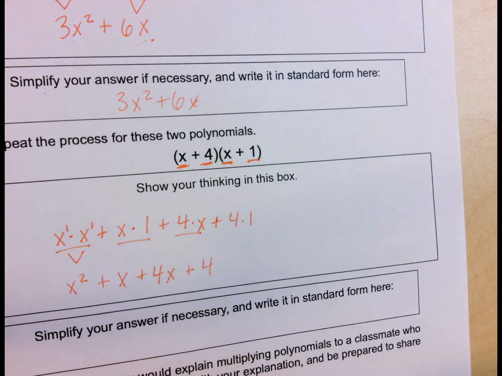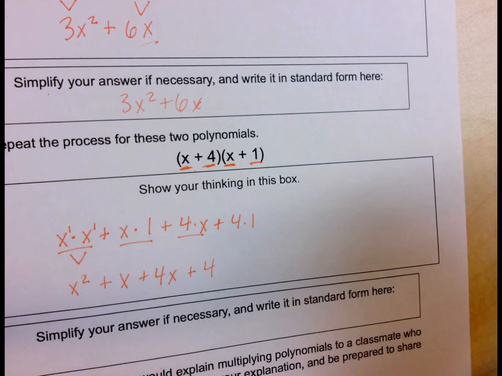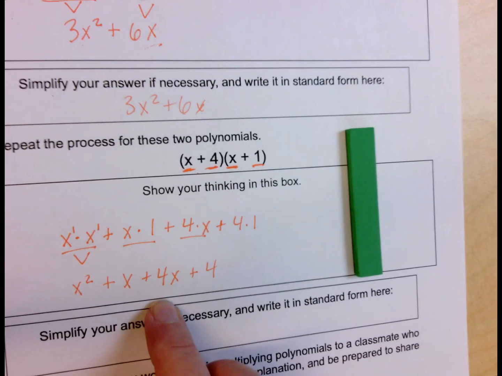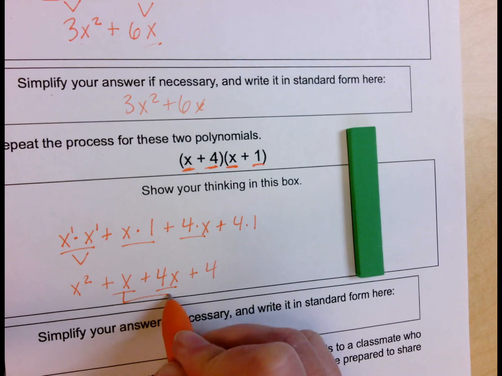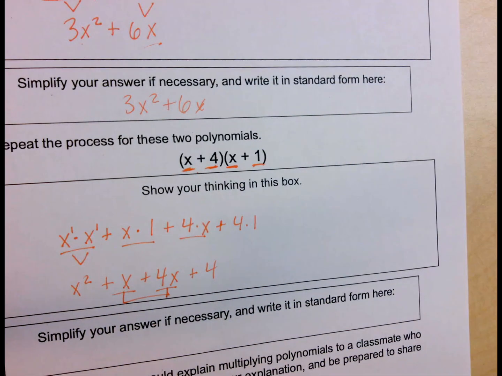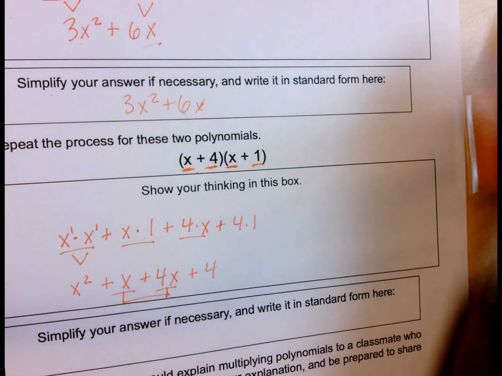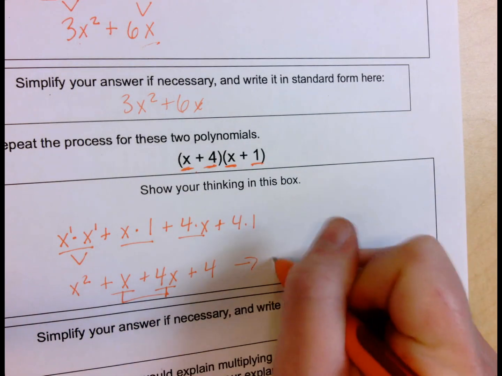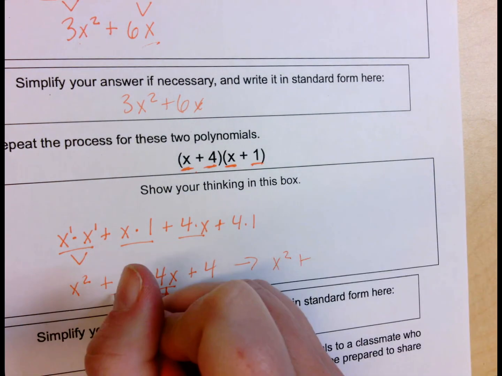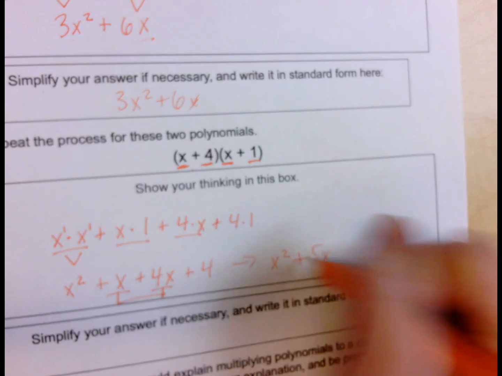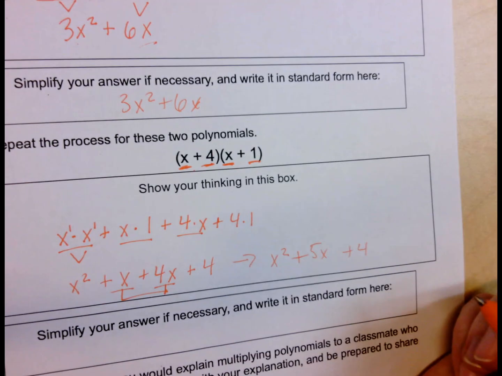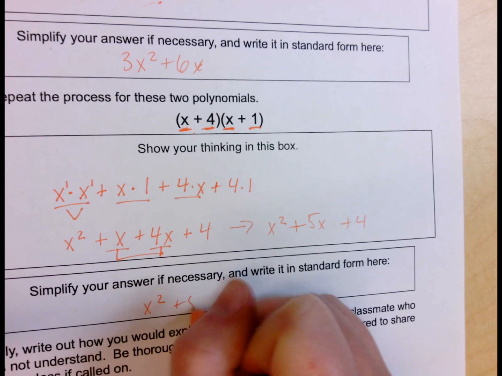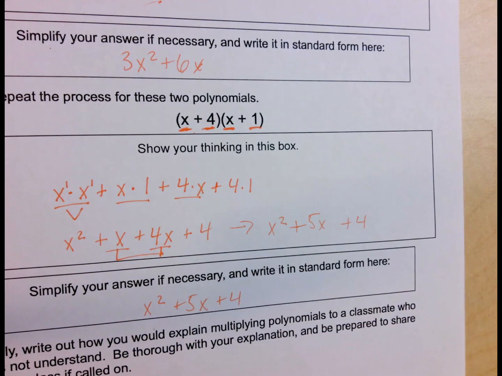And so then we simplify it a little bit further because we look and look, I've got an x squared, but then I've got an x, and then I've got 4 more of those x's. So I can combine those together because they're the same. And then I've got 4 of these little x's, and so they can't be combined with anything else. But I can combine this. And so what I get is x squared, and a 4 and 1 of these becomes 5x plus 4. And so totally, when we finish our answer, we end up with an x squared, a 5x, and a 4.